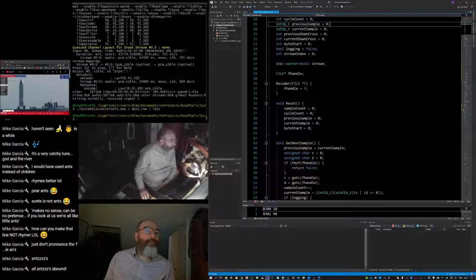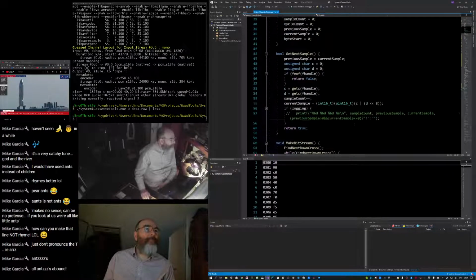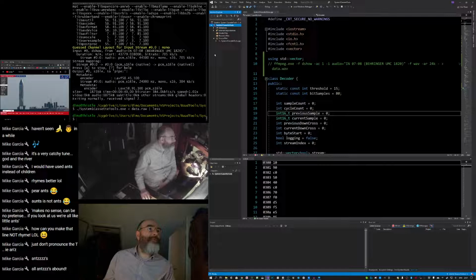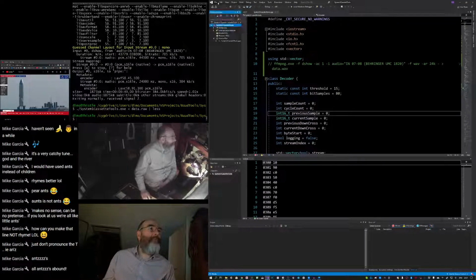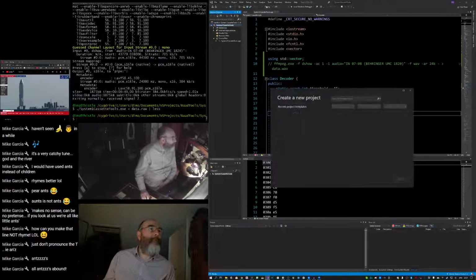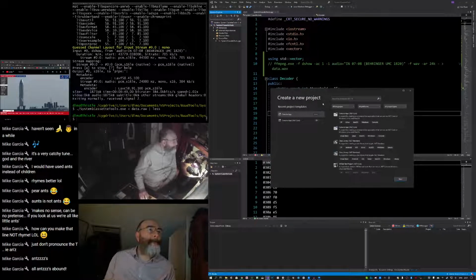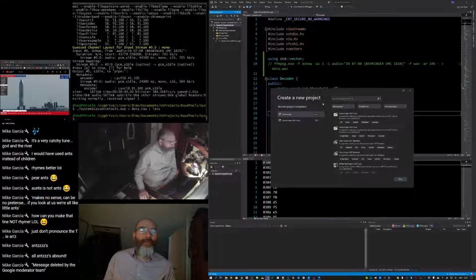So what shall I do? I suppose what makes sense is to write a whole new project, because I really can't be bothered to sit there parsing command line arguments. It's boring.